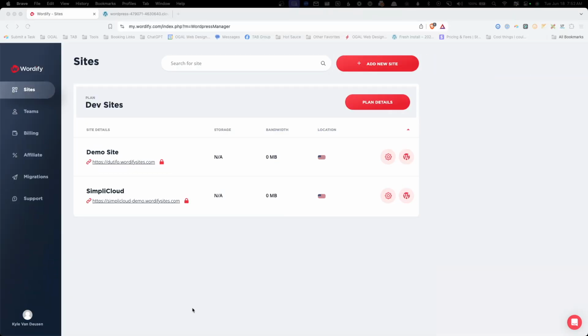This actually tells me how spoiled I am using a product like InstaWP, where you click Add a New Site and within about 2 seconds, you're in the back-end dashboard. But this took just about as long as it does on Cloudways, so I'm okay with that. And after just a couple of minutes, that demo site is ready to go, and so is my migration site. Now, the migration hasn't been completed, but the site's ready to go for them to migrate.